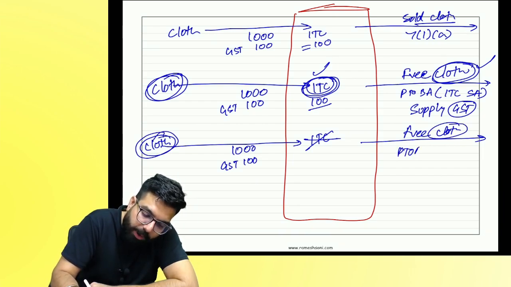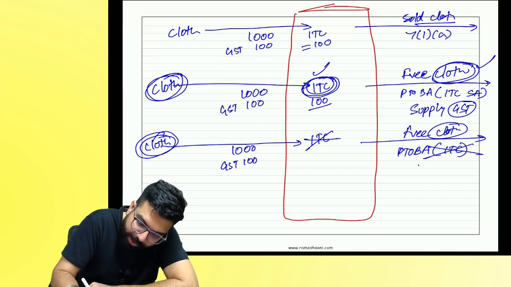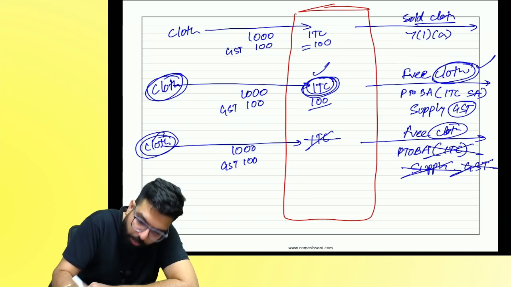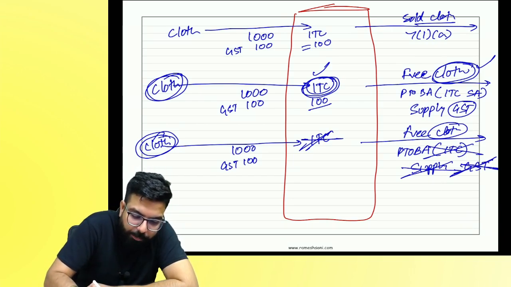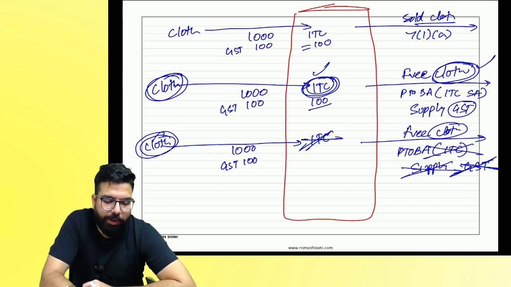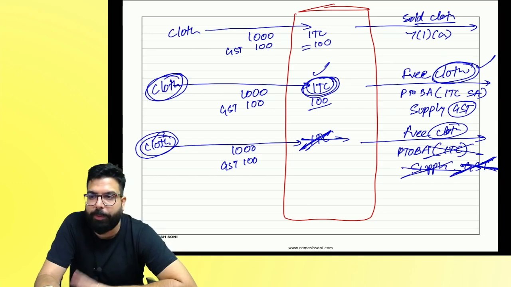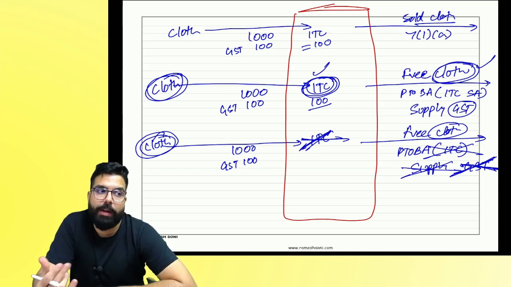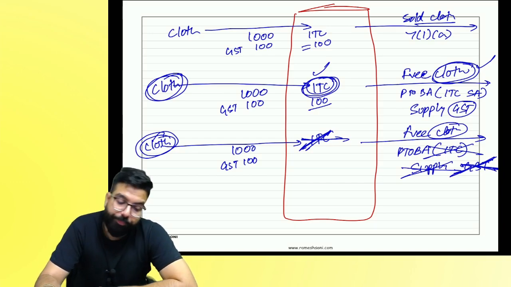Is it a permanent transfer of a business asset? Yes. But did I take the ITC on this asset? Will it be a supply? If it is not a supply, will GST come? No GST, no input tax credit also taken. Can I go ahead, everyone? Because you did not take ITC, GST also you don't have to pay. Can I go ahead and explain one last one over here?